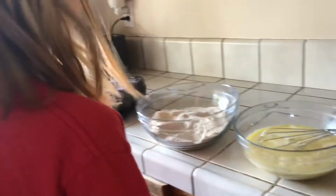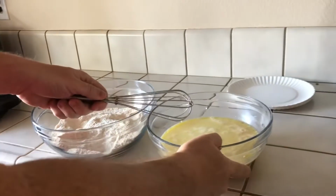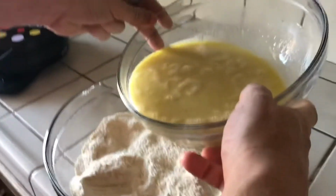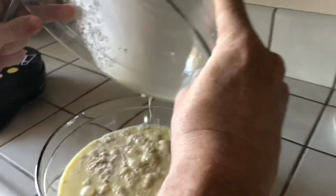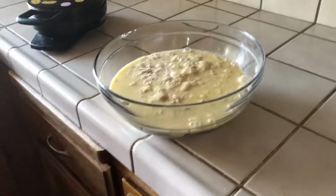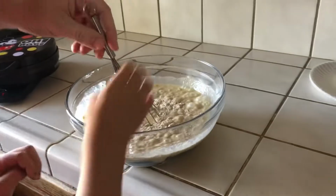Okay, we got Kennedy on the stool because she's gonna help mix these together with Dad. So, Dad, you can take it from here and tell us what you're doing. You got the bowls in the shot there, buddy? Here we go. We got our eggs and milk mixture and oil mixture. And we're gonna pour this in here like that. It looks kind of nasty, but it has a lot more bubbles. It's got a lot of bubbles in it now that air is going through it. Hopefully they pop. And then my sous chef Kenny is going to start stirring.